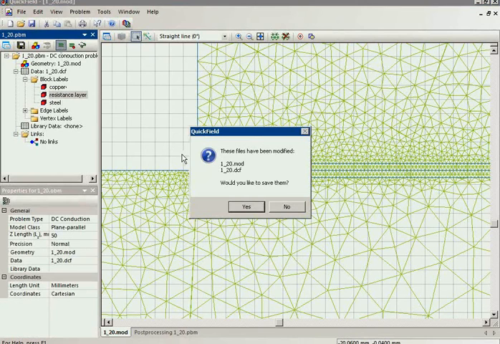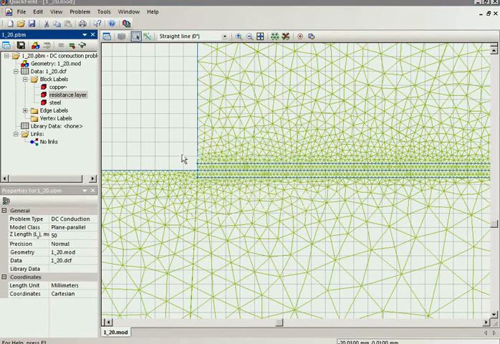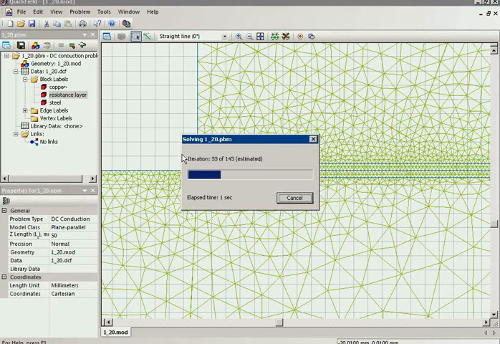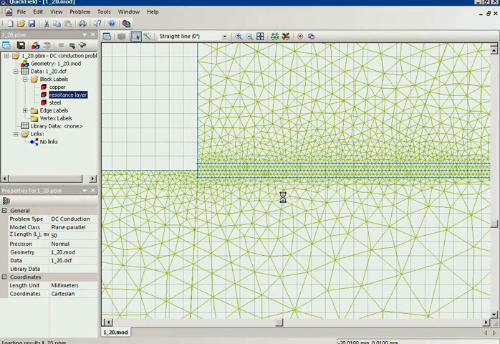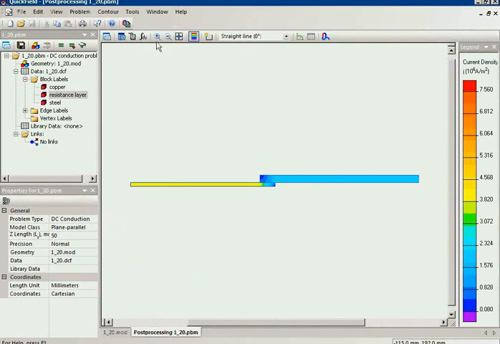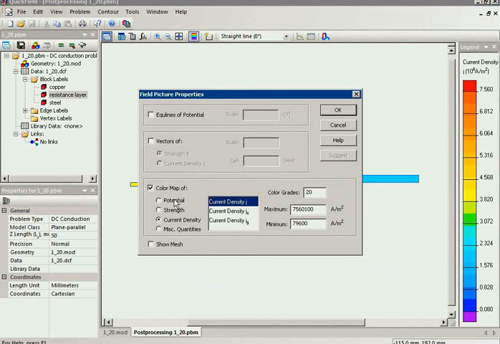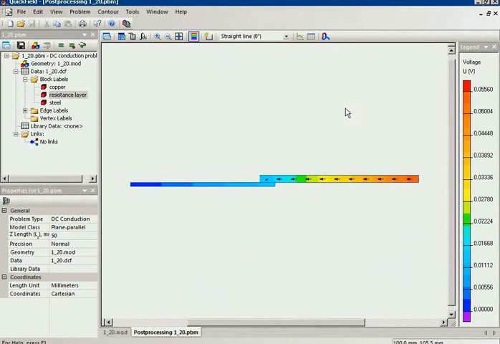Now let's run the simulations and take a look at how much time it requires. It is done. Again, I will adjust the field picture. I will switch on the electric current density vectors and the color map of the electric potential.